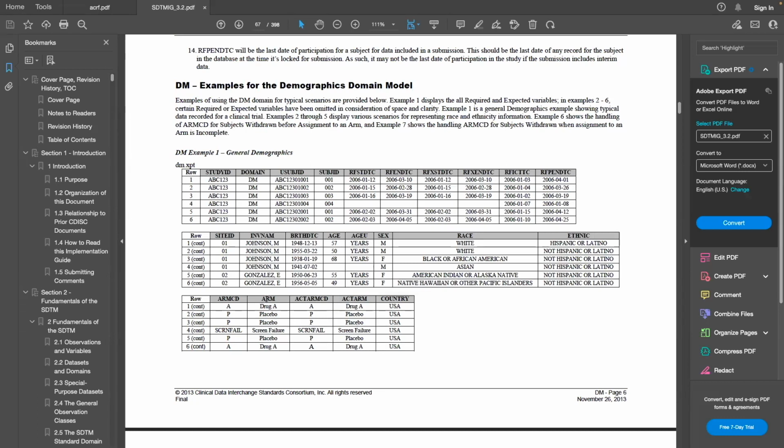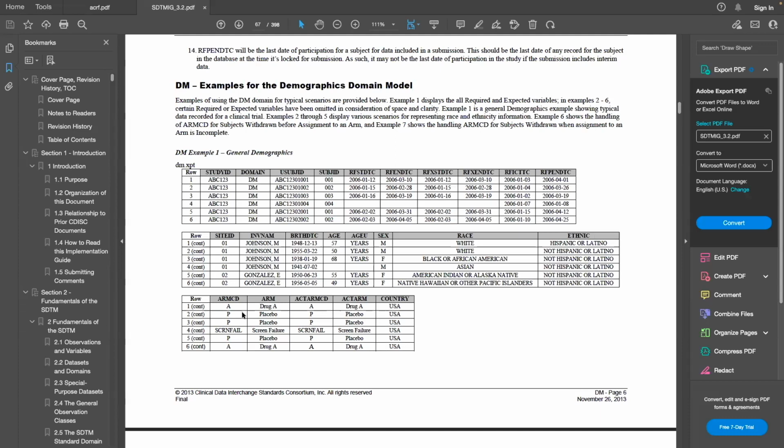When I was discussing ARM, the definition was a group of subjects who are supposed to receive a certain drug, drug A. But whether they have taken drug A or not, we can get to know from the actual arm variable. So this is the planned arm, and this is the actual arm we have here.